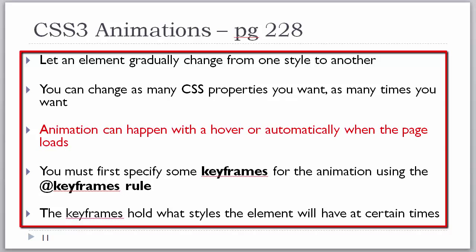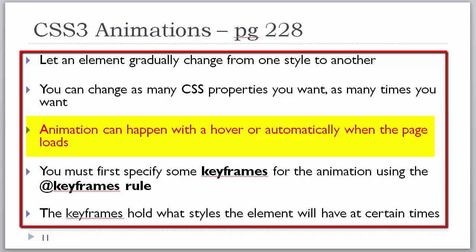All right, now the difference between an animation and a transition. Transitions only can happen with a hover. Remember, the transition property is set with the default properties of the object to which the transition will be applied. The property that is being changed is called from the hover on that container. So animations can work the same way with a hover, or they can just automatically happen when the page loads. So that is, in addition to the syntax, the theoretical difference between the two of them.